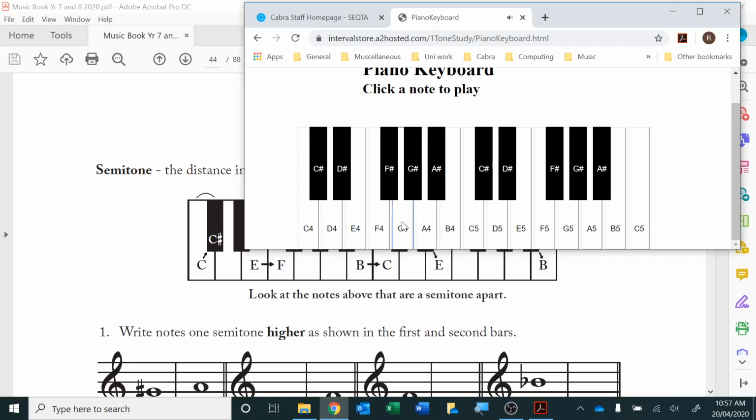So you notice between some white notes, if there's a black note, it's two semitones. If there's no black note, it's a single semitone. And of course, going from one black note to the next black note, because there's a white note in between it, it's two semitones.